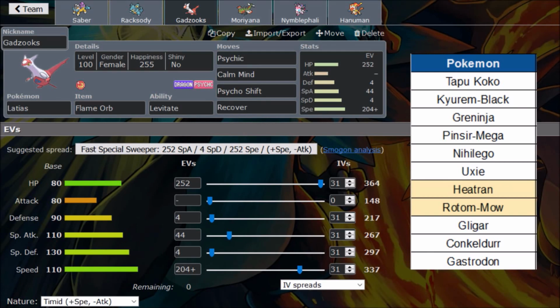Also, last minute, I was kind of wrestling between running Psyshock or Psychic, and eventually I decided on Psychic. Initially, I had Psyshock for the Nihilego because obviously Psyshock is going to hit that thing a lot harder, but I shouldn't be that afraid of Nihilego, to be honest, because I can boost up on it and it shouldn't be able to do much damage to me in return.